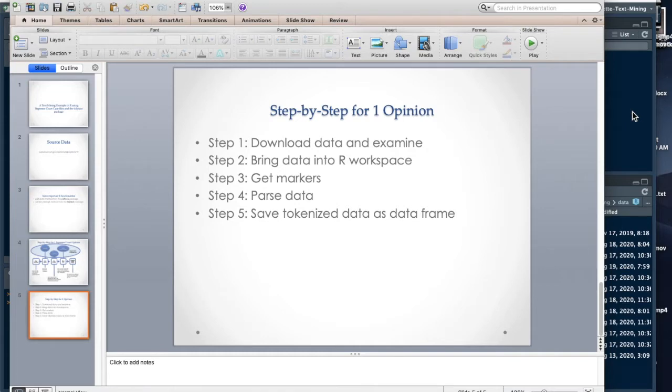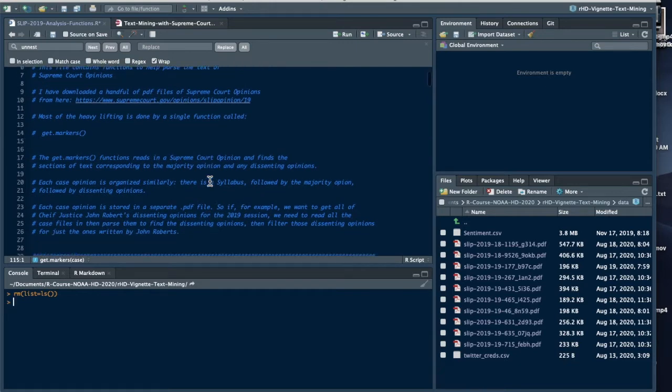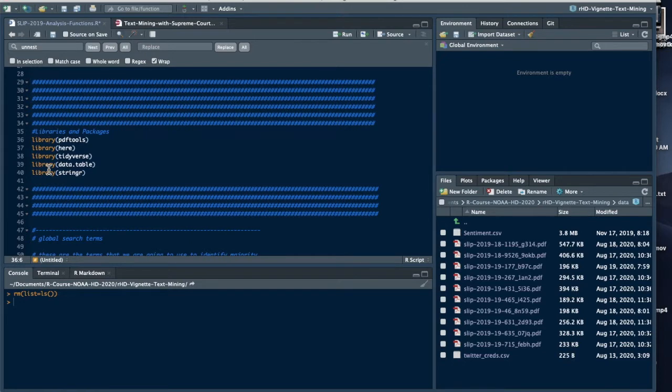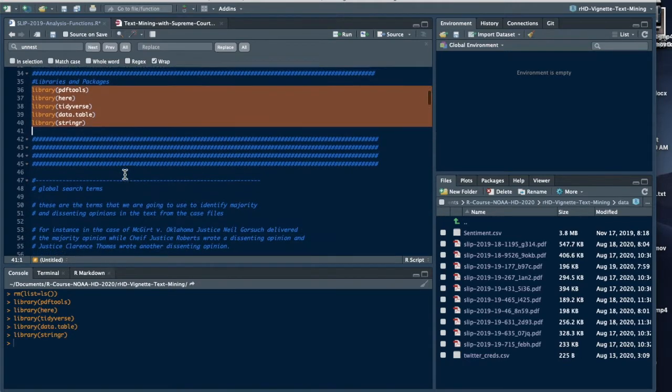And now that I've talked that to death, let's go over here and just get started demoing some of this stuff. So I'm starting with a clean workspace, just so we can see everything that's going on here. I know in the last step, we already used that pdf_text method to get the text into the R workspace. I'm going to be doing that over again, so some of this will be a little bit repetitive. And there are a couple of libraries, a couple of packages that I'm going to be using here in this step. I'm going to make sure those are loaded in, and I will try to adequately describe them as I use them, okay?